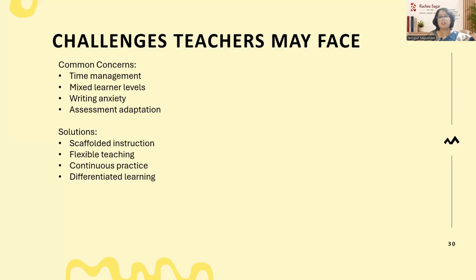Mixed learner levels are there. It's very difficult to tackle, right? Now we need to use our brain and manage the situation, how much time to devote to an R1 child and how much to an R2 child, if you are following both, right? Now, next is writing anxiety. Some children don't want to write at all. So we need to give them small tasks so that they can come up to the situation, making them participate in creative writing activities because they lack confidence.